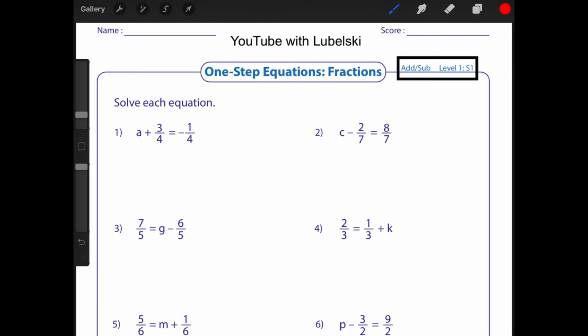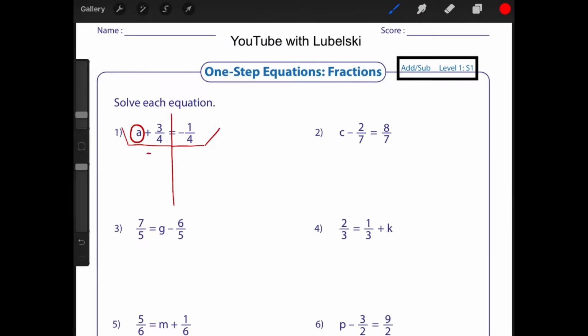So if you have one-step equations, you're going to start by looking at the variable and where it's at. Number 1, a is what I'm focused on. So I'm going to try and get rid of this positive 3/4 and move it to the other side. I can't just make it disappear. And like we've mentioned in other videos, my muscle man wants to do an even workout on both sides. So what I do to one side, I have to do to the other. So taking a look at this, positive 3/4, I want to move that away from the a.